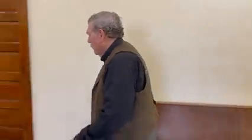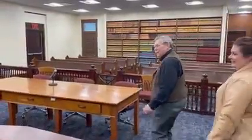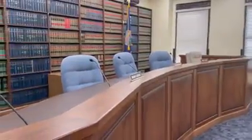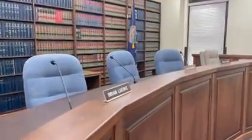we did a lot of renovation. This was the original courtroom. Oh, yes, this looks much different. Yes. The judge's bench was up here, so we removed that platform where the judge's bench was. And then we designed this for the commissioners so we could communicate with each other. This was the commissioner's table down in the old commissioner's room. And it was what is the county clerk's office now. And it was a very small room.